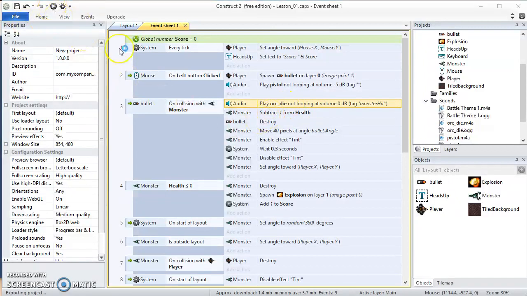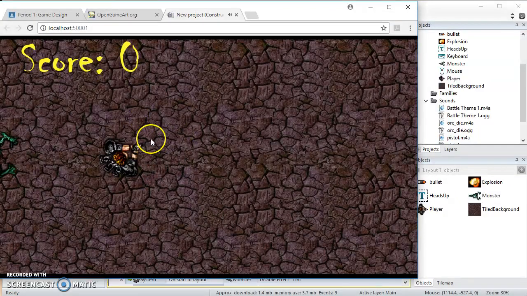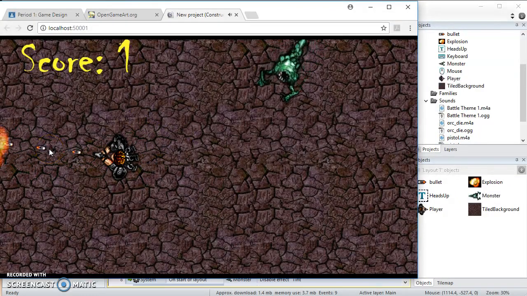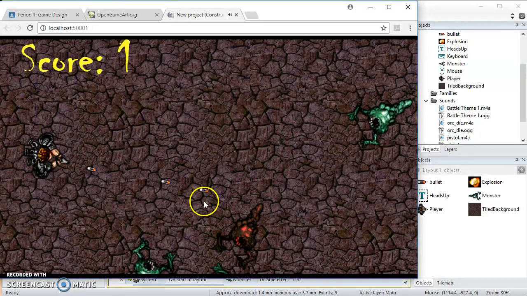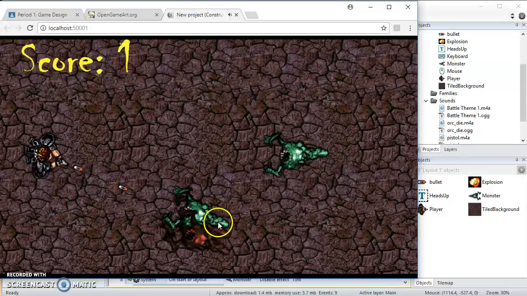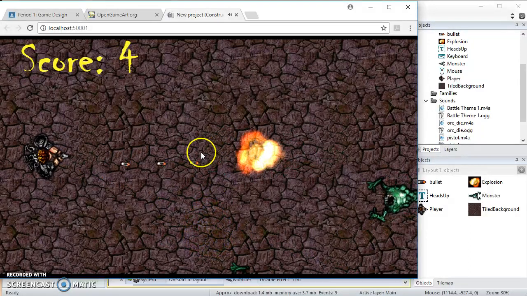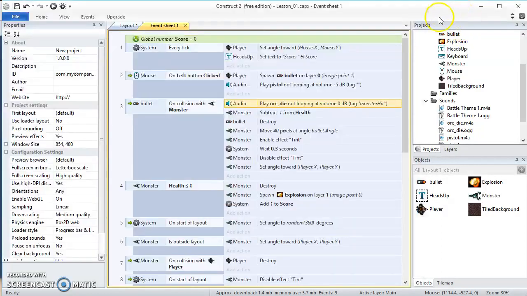So if I play this now, you can see something awful happens. You can see how those orc screams just kind of echo a little bit, and that's pretty irritating. We actually want to only have the same orc scream at a time, one at a time. So if I'm shooting one orc 5 or 6 times, as I'm shooting it, I want that audio to start over each time, because otherwise it's just going to echo over itself.